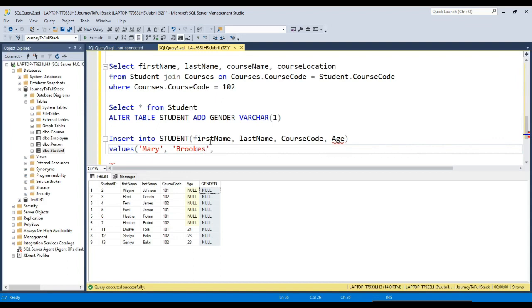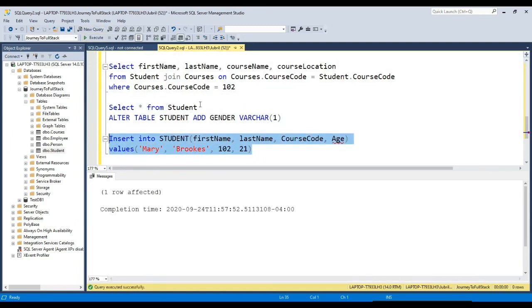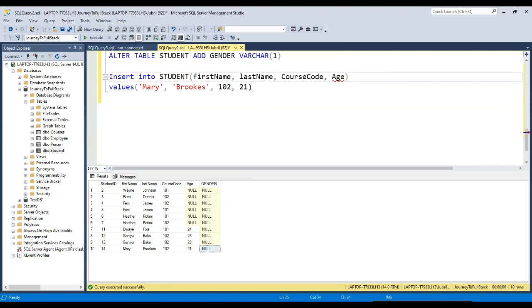For the course code, let's say she's registering for course 102. For the age, let's say Mary is 21 years old, and then we are not assigning any gender for now. So if I go ahead and insert this, inserted, one row affected. Now if we select from student, you can see it automatically assigned a null value there, right? Because there is no value there.